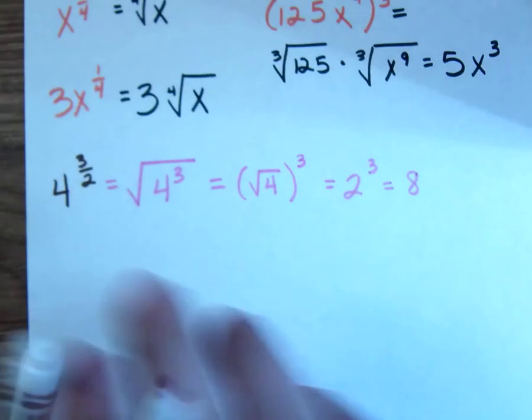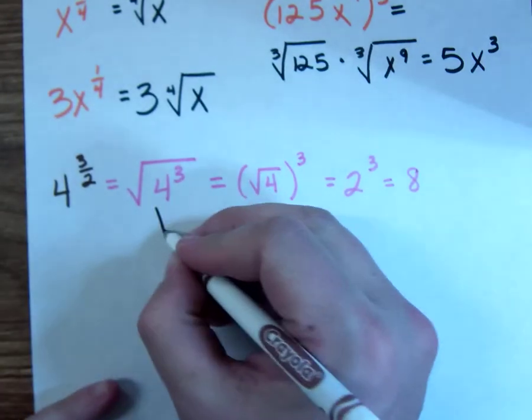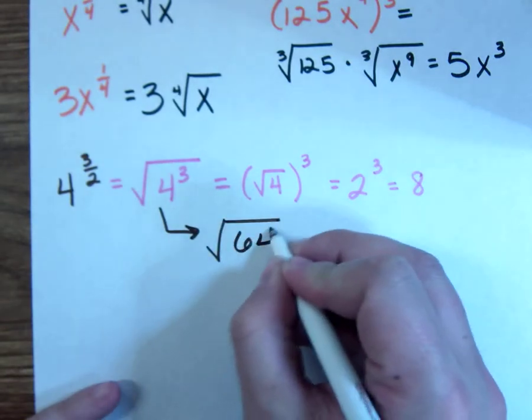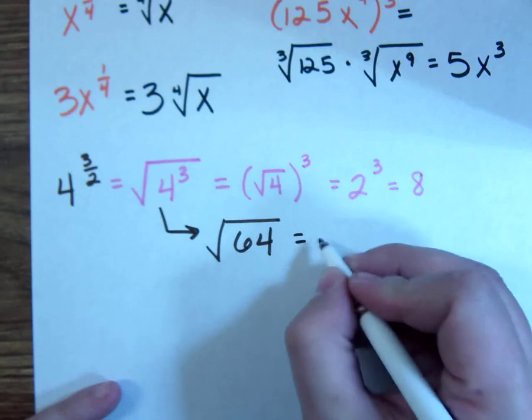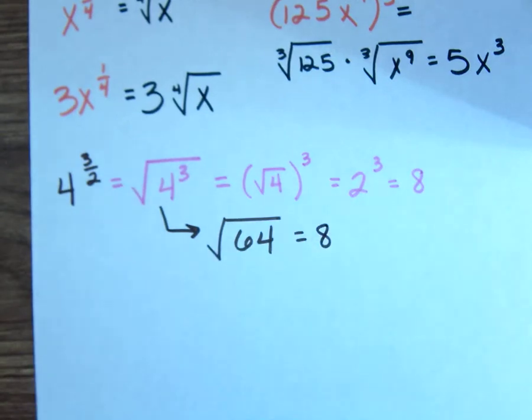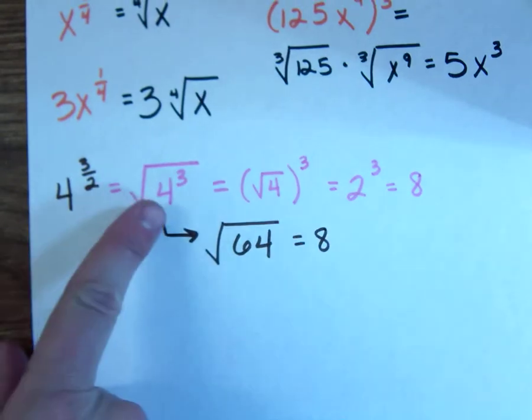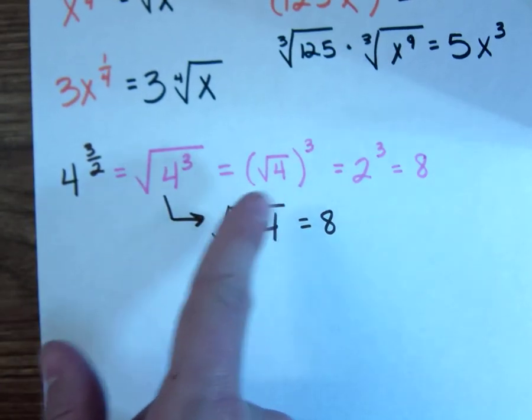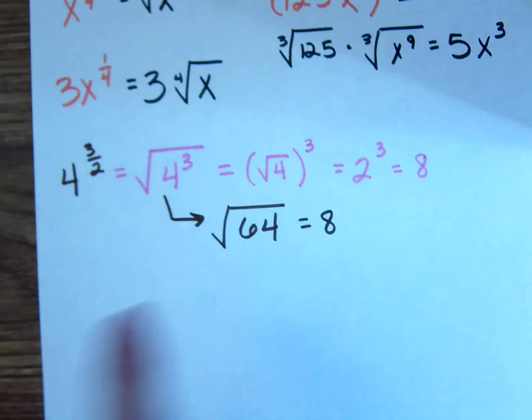It would have been okay for me to multiply this out. 4 to the 3rd power is 64. And the square root of 64 is 8. So I would have gotten 8 no matter how I did it, but I don't recommend this way. 4 to the third power is small enough where it's not that big of a deal, but of course you are going to have much more gigantic numbers than that. For example.